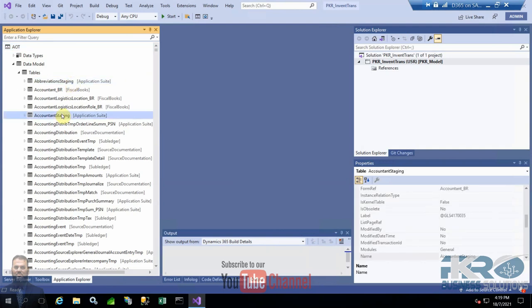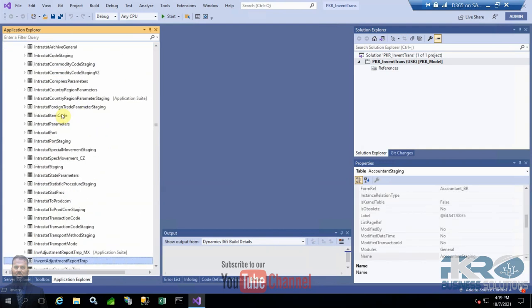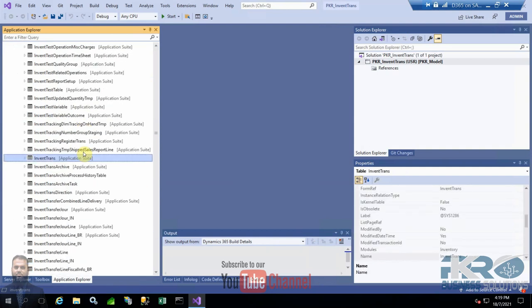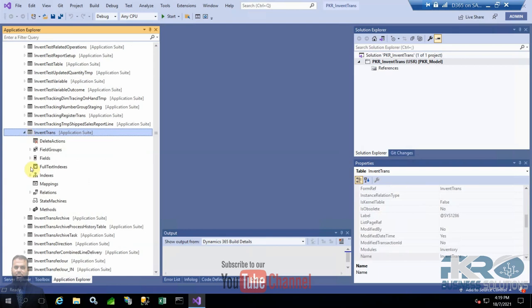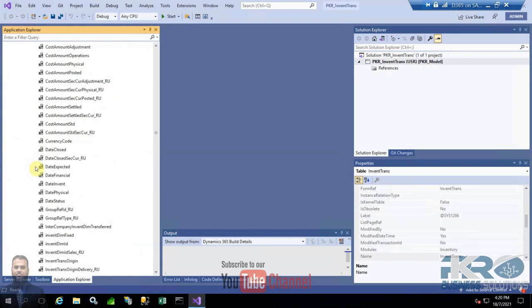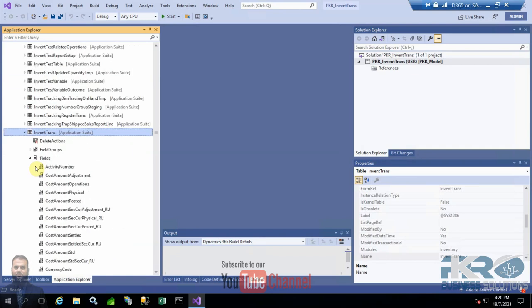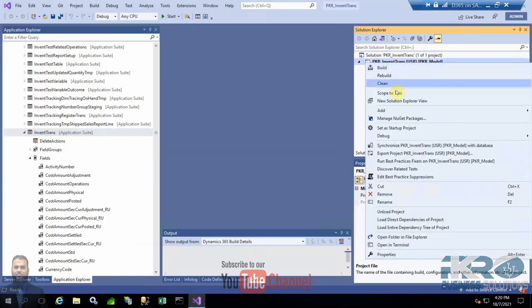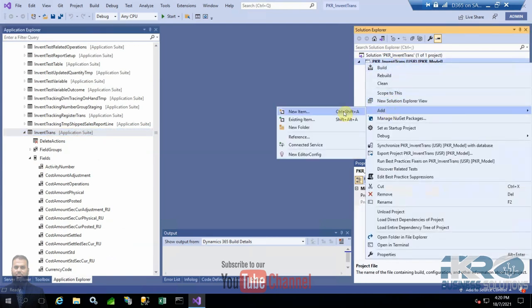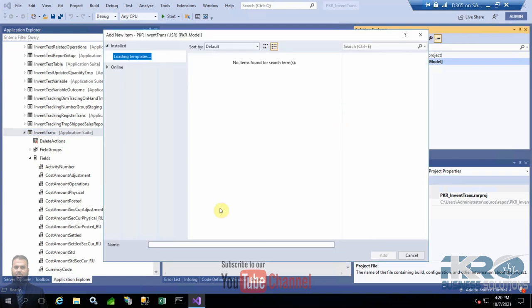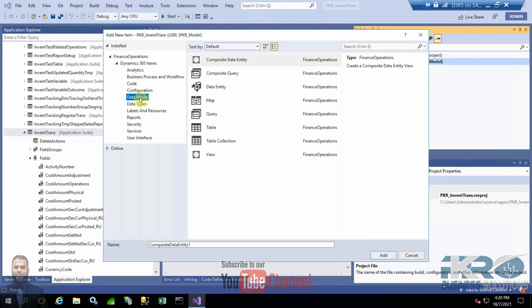A controller class is normally used when you have multiple designs, and based upon the parameters of the contract class you want to show a specific design of the report. So the controller works mainly for that, but there can be other purposes as well. Then there is a UI builder class, used when you want to show, for example, a lookup on a dialogue. That is a user interface builder class. And normally the main class is the DP class, the data provider class.